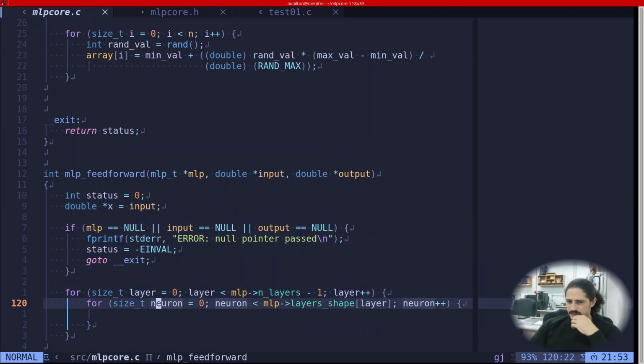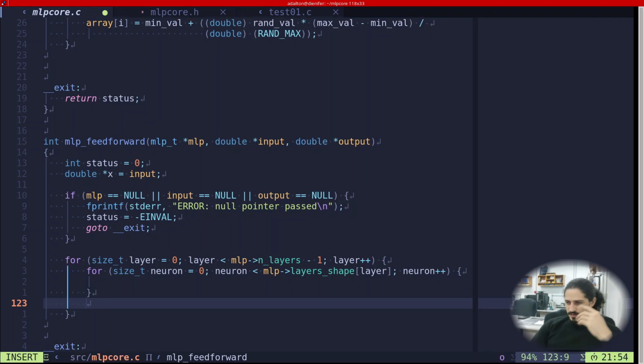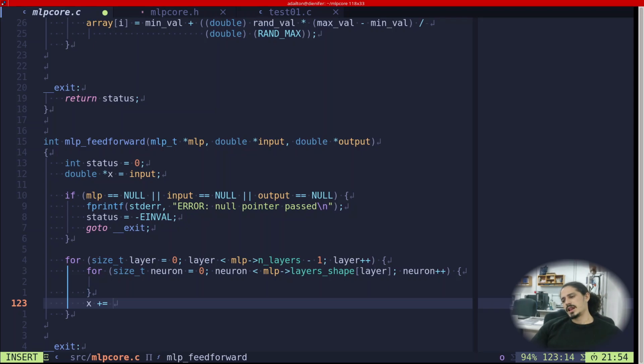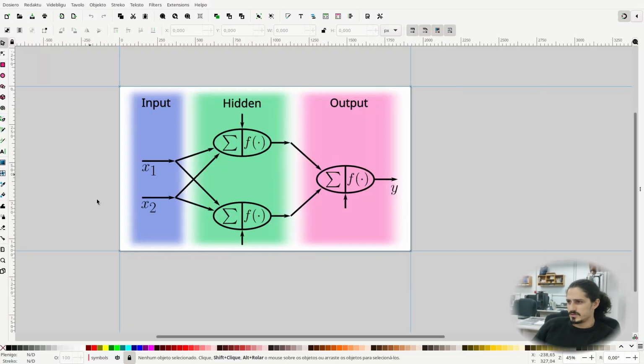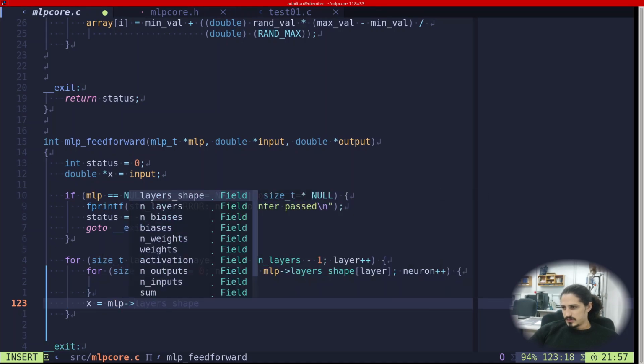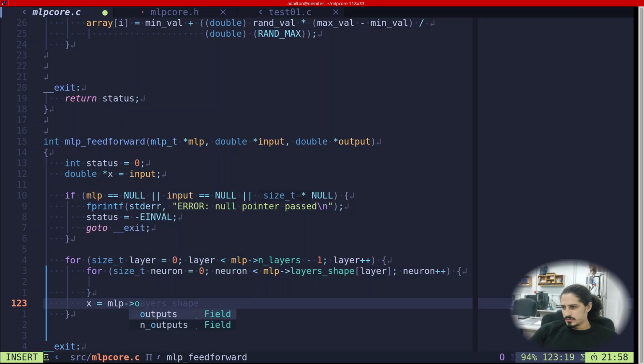And then at the end, always going to update. So x is equal to MLP outputs.